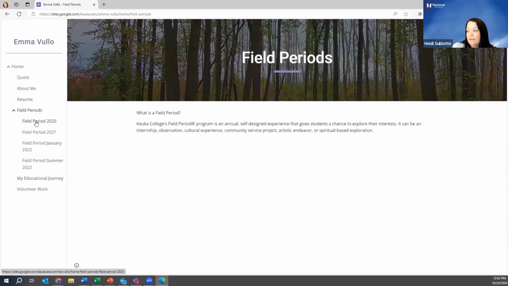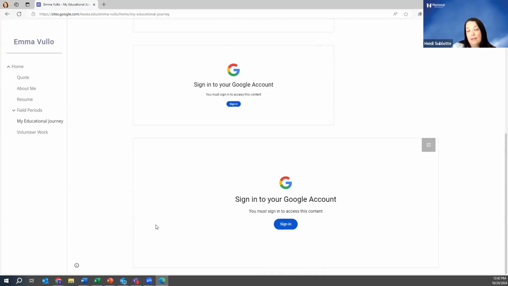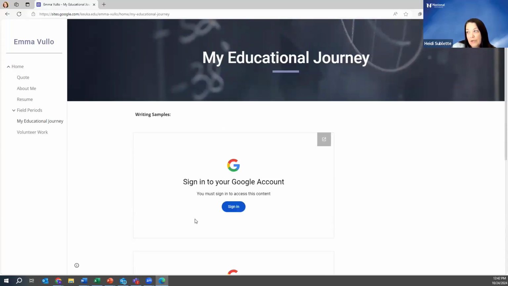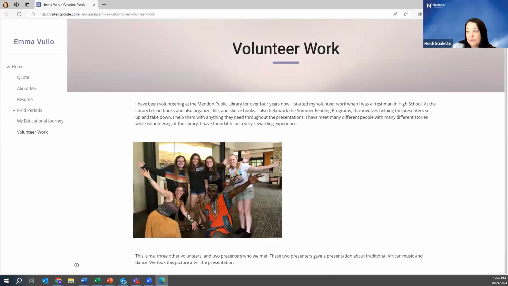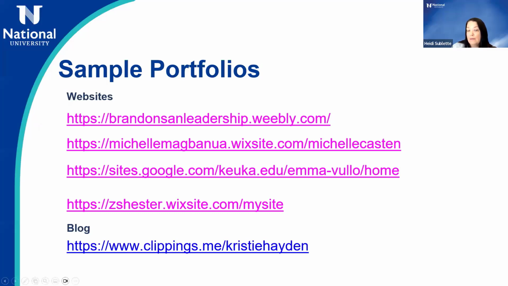And then the fields are like the field work that she did. So she has that highlighted across several years. Educational journey. Again, these were all Google Docs, so we can't look at them. And this is exactly what an employer would run into. So super, super important. And then if you do have volunteer work or associations, that's important to add and be proud of and highlight. So again, not a lot of text, but it shows some context, shows what she's passionate about and what would be important for me in my organization if I'm going to hire someone.